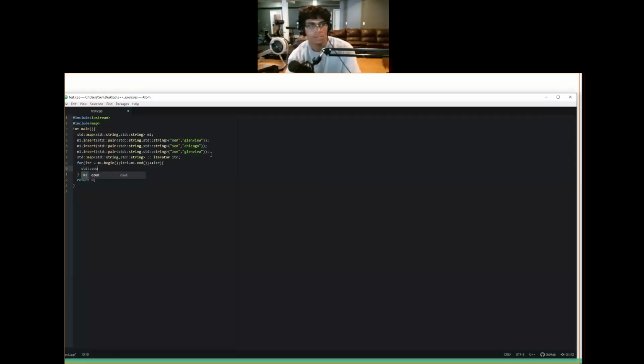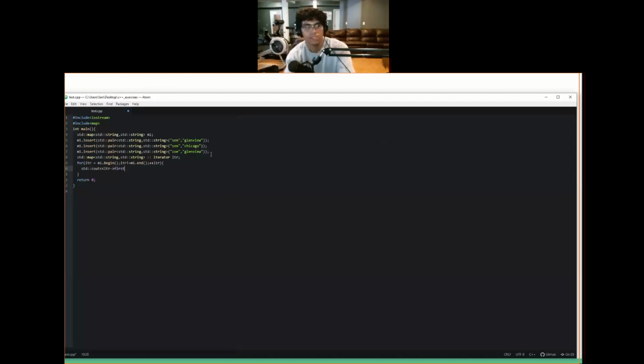And then it's a little bit different to print the iterator for maps, because there's obviously a key and a value. So what you're going to have to do is indicate that you want to print the first object, and you do this with an arrow, so a hyphen and the angle bracket.